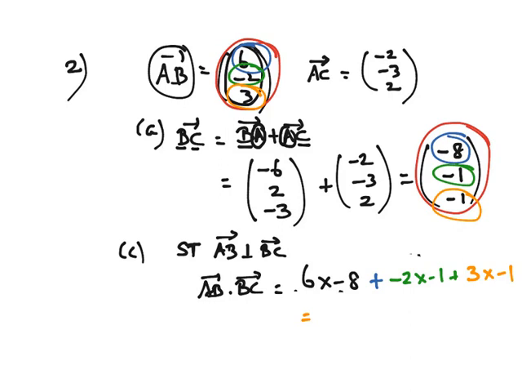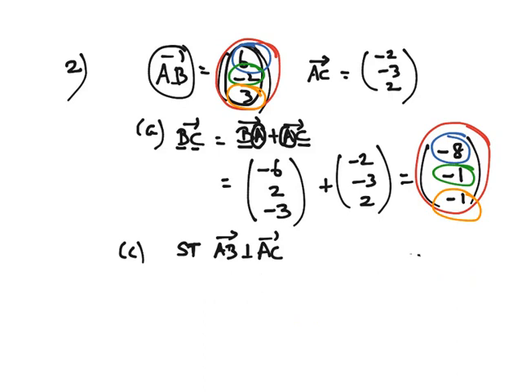Just a minute, please. As you can see, you're definitely not going to get 0 here. I think the question is incorrect here. It is given that show that AB is perpendicular to BC. So I think it has to be show that AB is perpendicular to AC, not BC, in fact. Right? So AB is perpendicular to AC. So what I'll do is, then I'll find the dot product of AB and AC, not AB and BC.